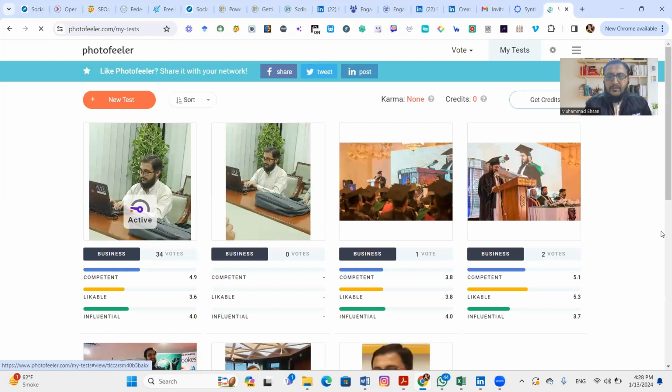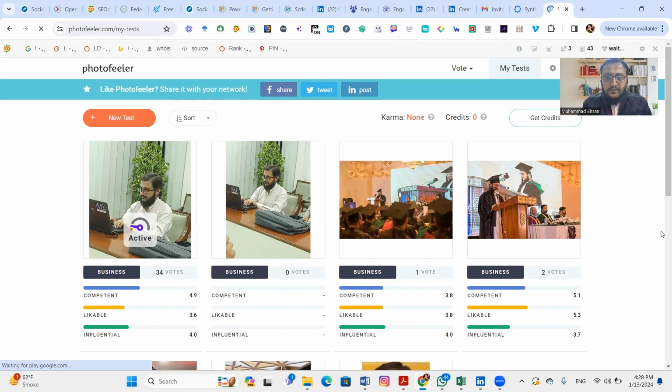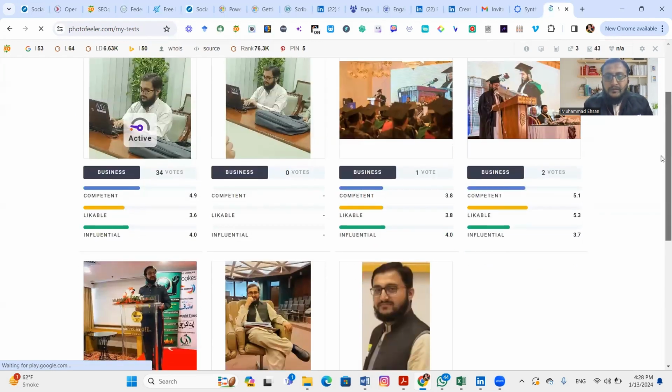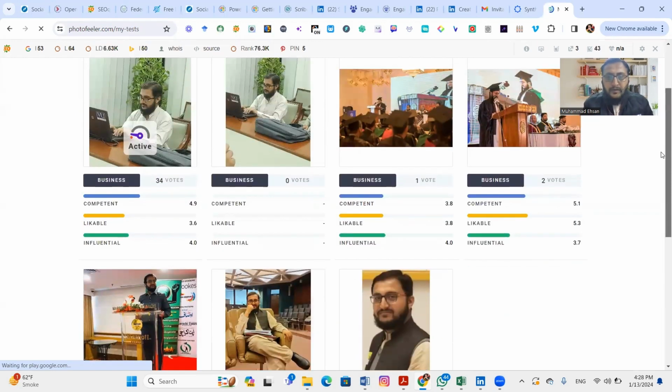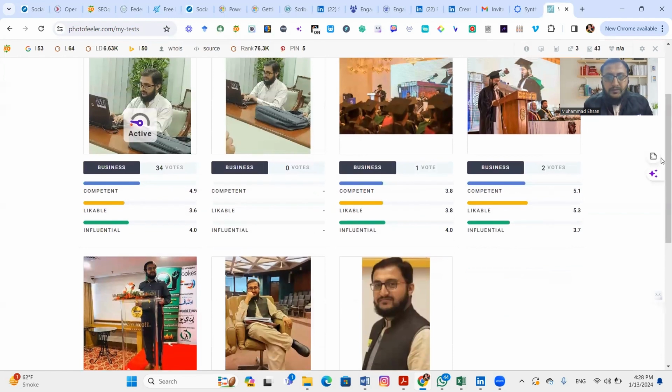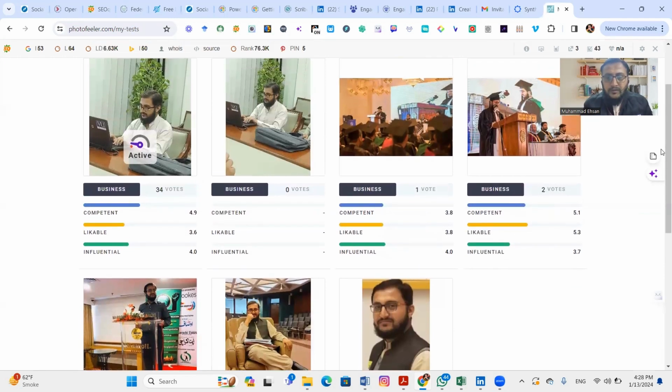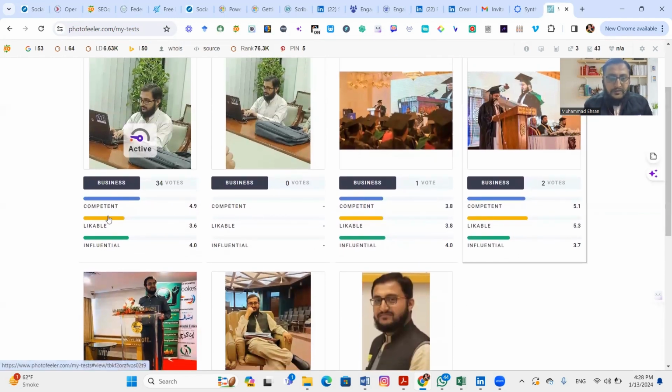So here comes the photofiller.com. I have already put some pictures and tested which pictures are best to put on my profile. So friends, let us see how I put my pictures one by one on the photofiller.com and see the results.